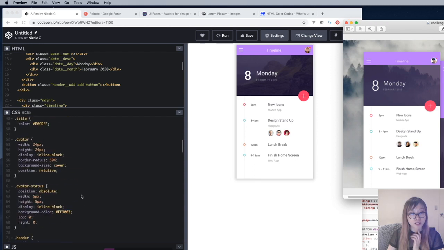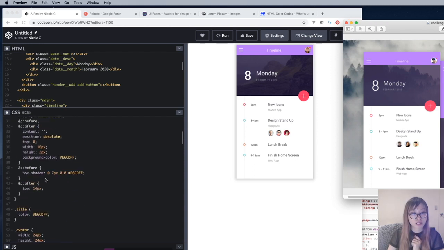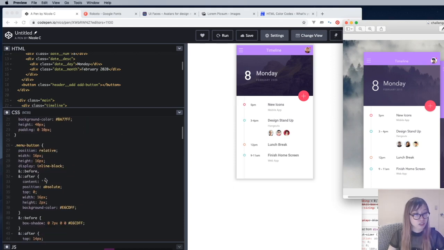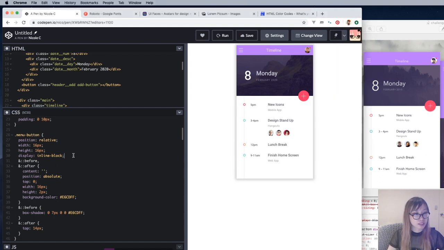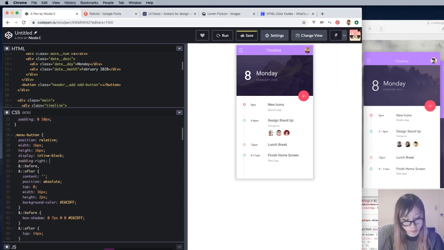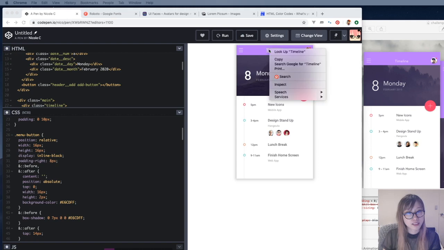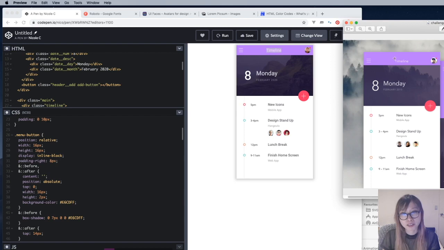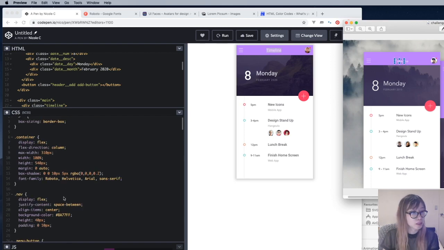So the avatar is 24 and the menu button is 16. So we can add 8 and it'll be even, I guess. If you have more items on one side, then you probably have to figure out a different way of doing that. But that is a challenge for another day, and it's not too difficult either. And also, yes, I did forget about this title resizing, so let's do that too. I guess 16 would be a good size for that.